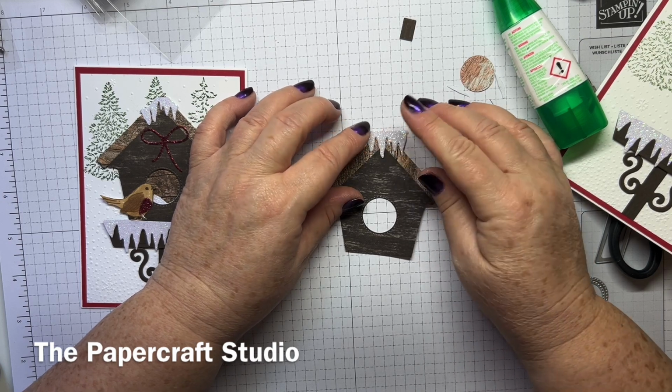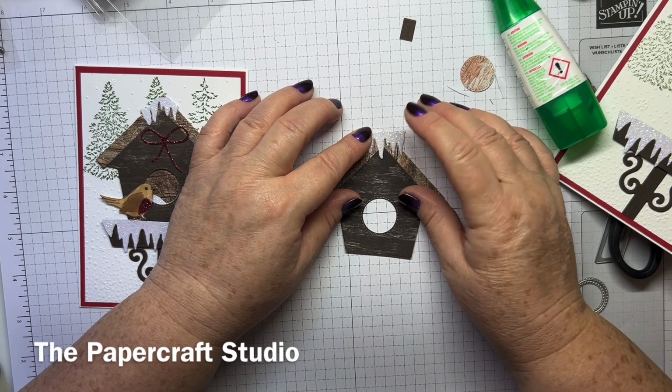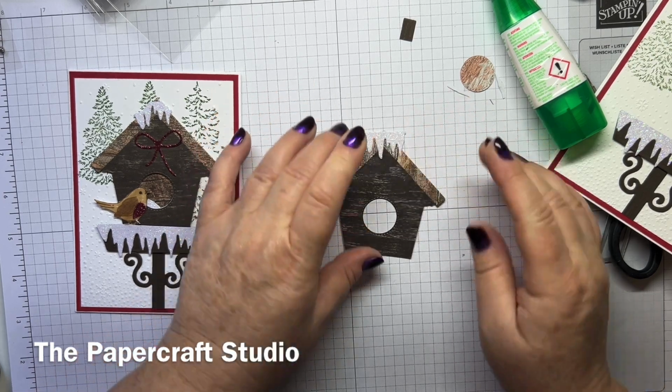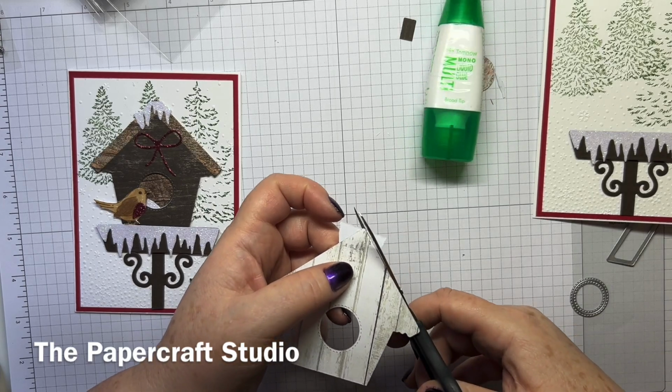So I might move that to one side a little so it's not quite so central. I don't like things being too central. Okay, and then again, you're going to flip this over and just cut that bit off the back.